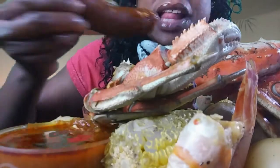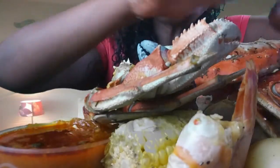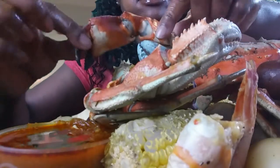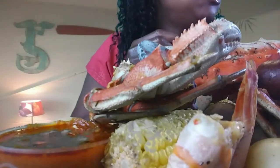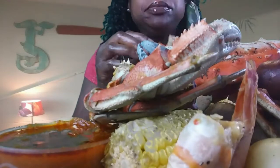Take that bite. We have stone crabs, guys. Oh my goodness. Stone crab claws. I'm so looking forward to these.